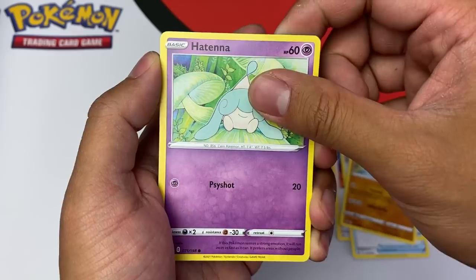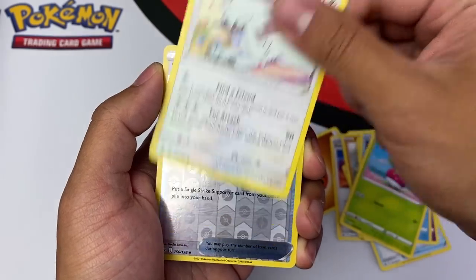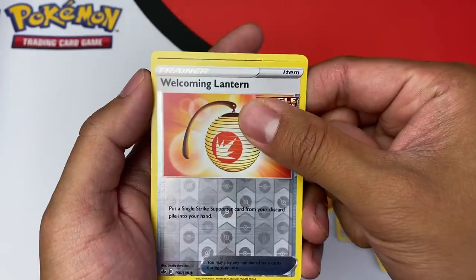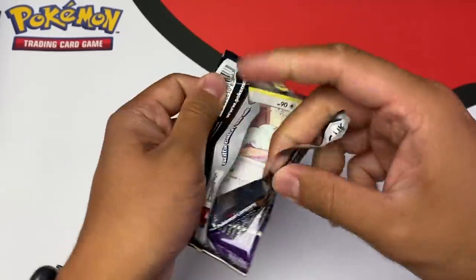Kubfu, get your hair cut. You want a buzz cut? I will snap it off right now. Sobble, Bunnelby, Furfrou, Reverse Welcoming Lantern, and can we get a hit finally, please? Ah, it's not looking like it. A Galarian Slowking holo.